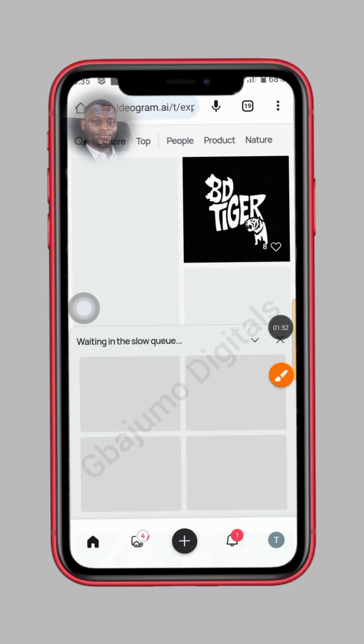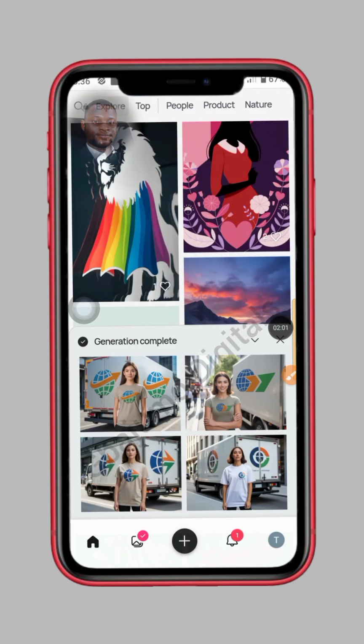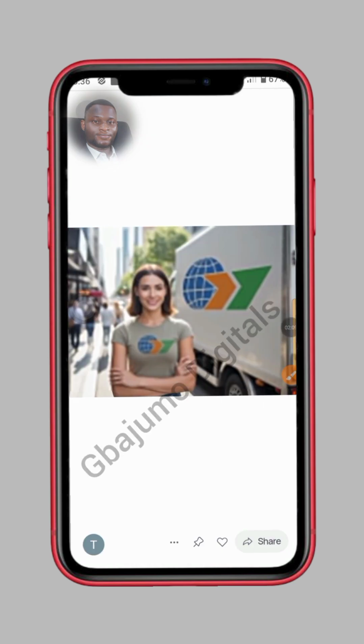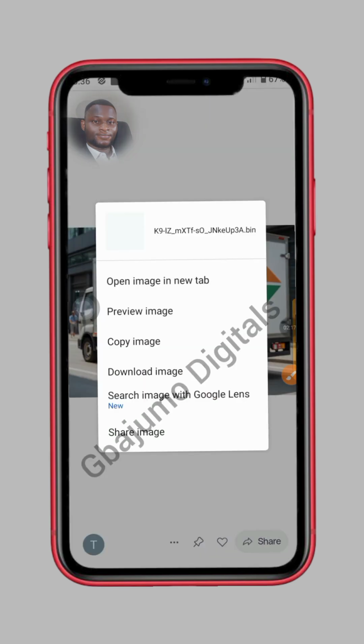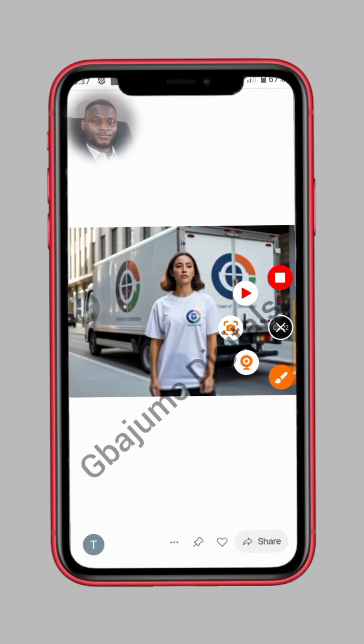You wait for it to generate and just wait. You see a beautiful design just now. Boom, this is what we have straight. And I made a mistake here. I didn't put the name of the logo. That's why it's not showing Amazon. Where I was copying, I didn't copy it right.